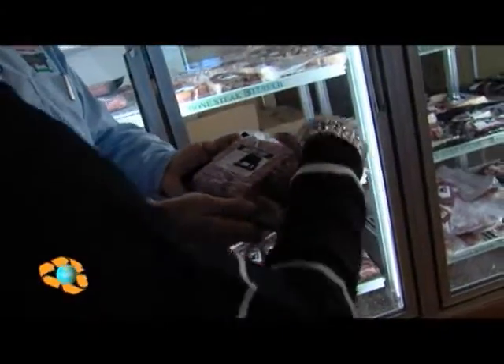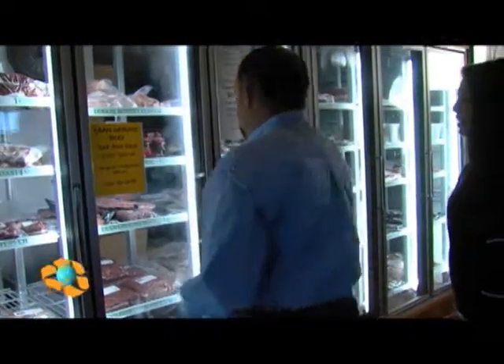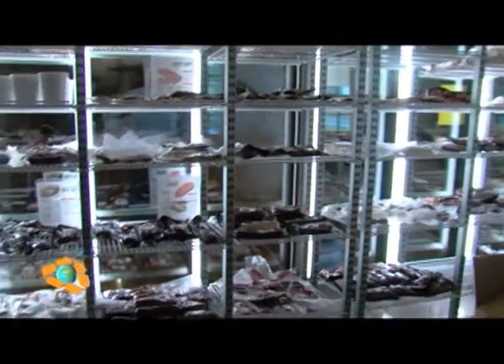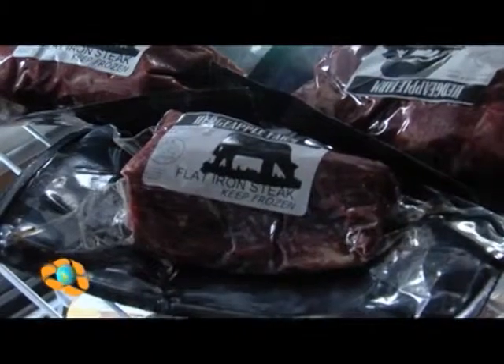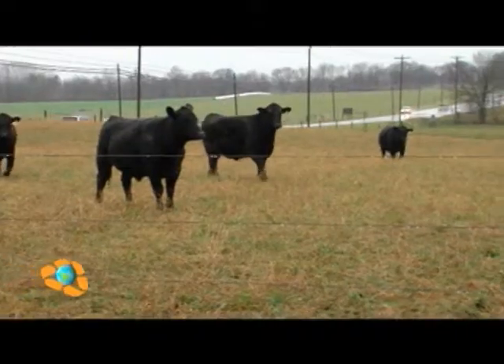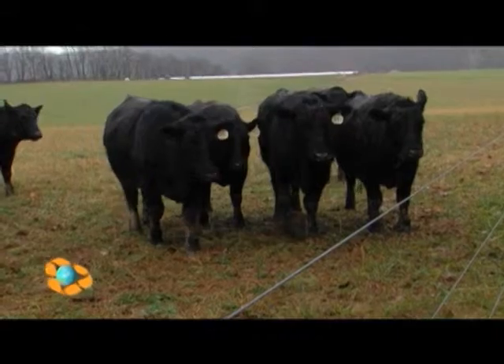This naturally raised grass-finished beef has great nutritional benefits. It is considered just as healthy for you as a multivitamin supplement. The difference in the diet affects the kind of meat that the animals produce. Grass-fed beef has a stronger beef-like flavor. It's leaner, higher in omega-3 fatty acids, conjugated linoleic acid, higher in vitamin A, higher in vitamin E than a comparative product that was fed grain at some point during the production system.